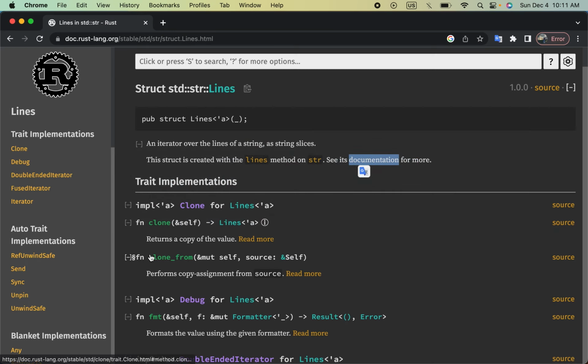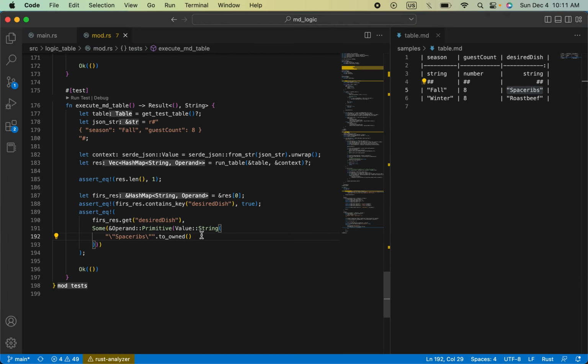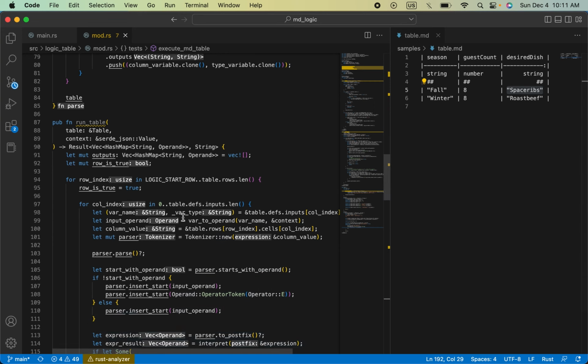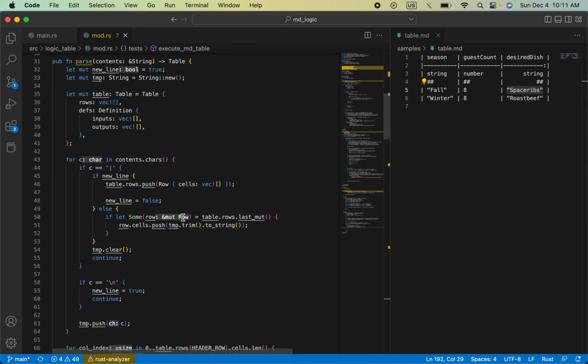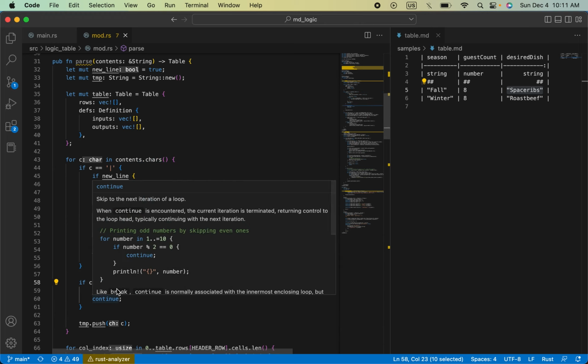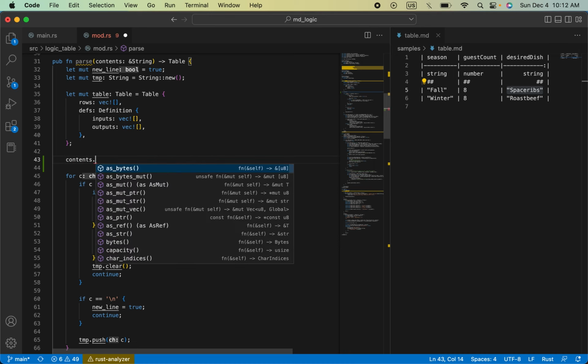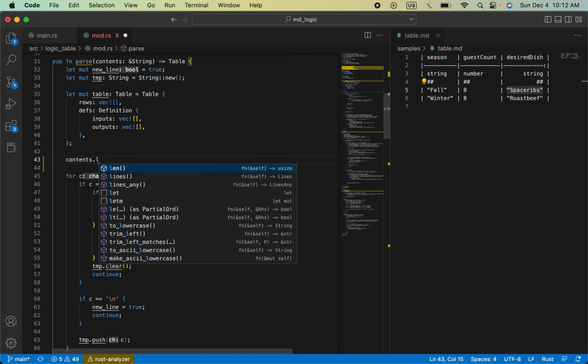One of the reasons I decided to slightly refactor is I found out there's a method lines for the string, and it clicked with me because whenever I read the strings of a table, I am actually doing everything char by char. I'm not sure I should be doing that, so maybe if I do just lines.